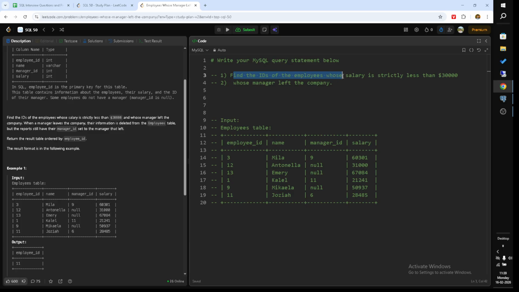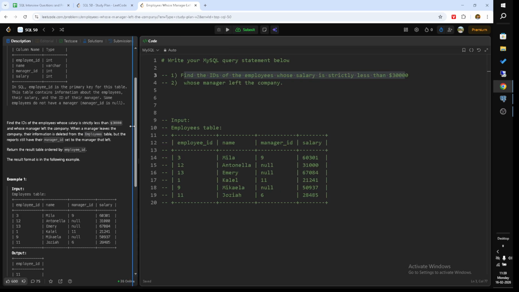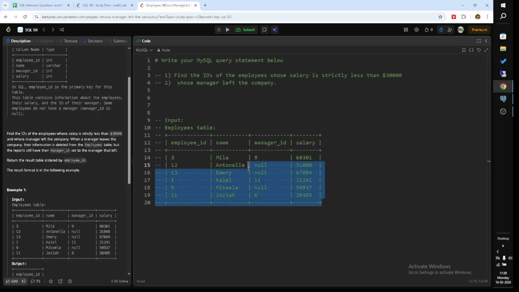Find the IDs of employees whose salary is strictly less than 30,000. So let me do one thing. Let's filter the employee table and find the employees whose salary is less than 30,000. So we are building a table.